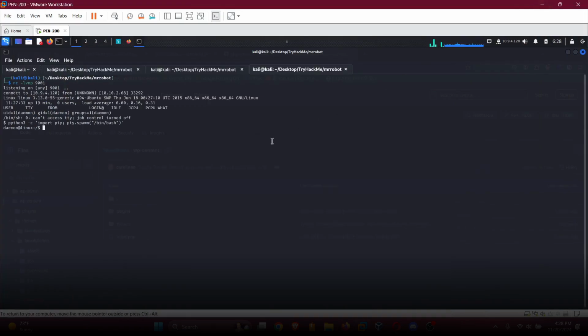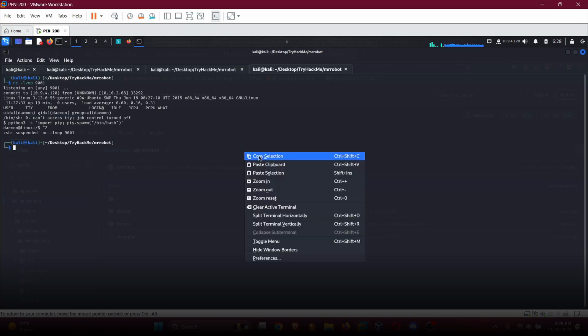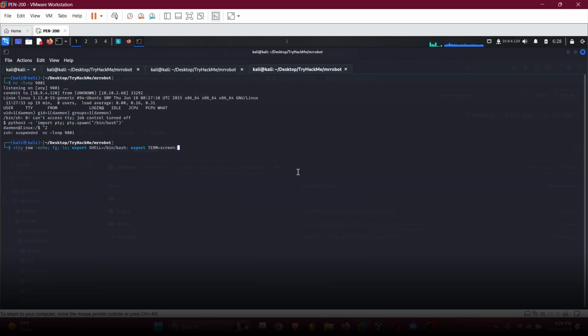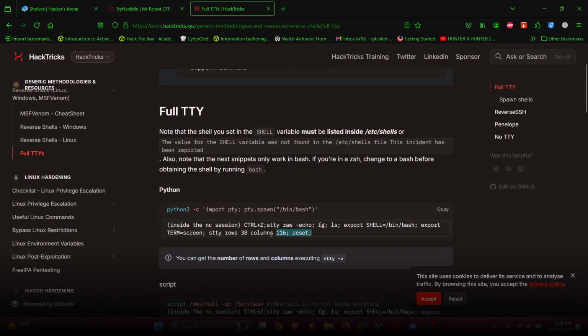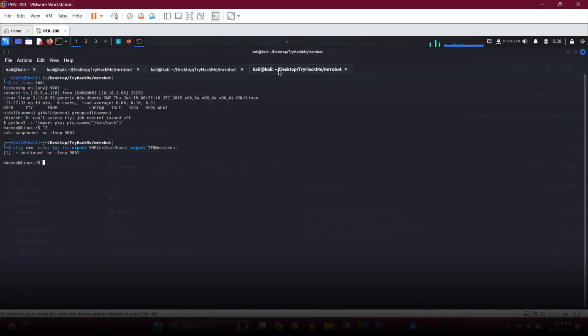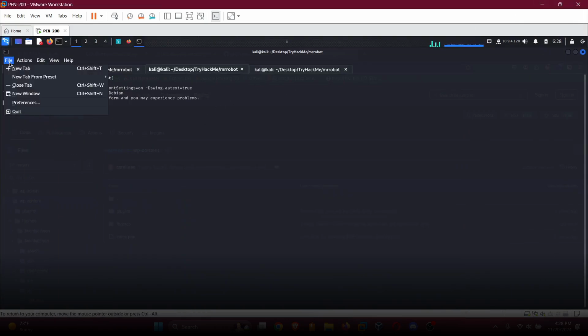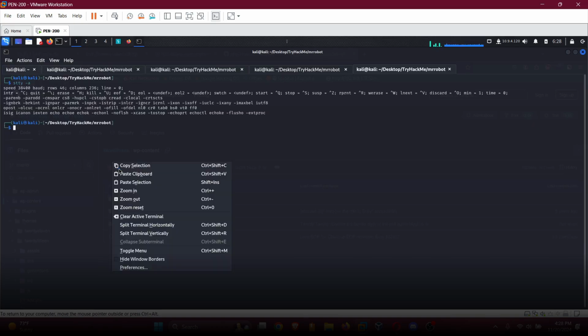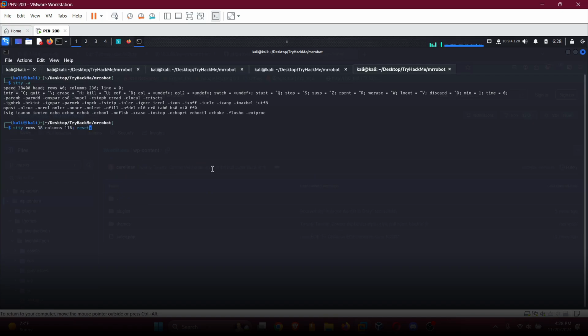First we do Control Z, Control Z, paste this in here, double enter, and then from here you gotta change stty. Let's just run stty -a to get the value of our terminal rows and columns.